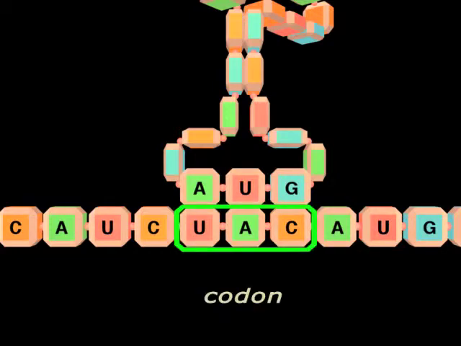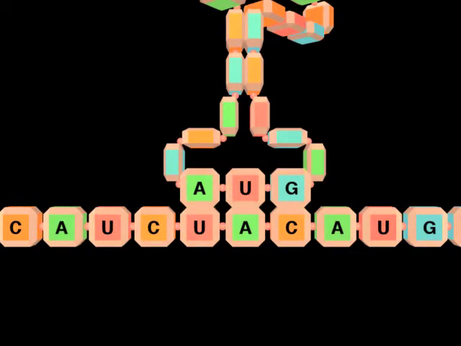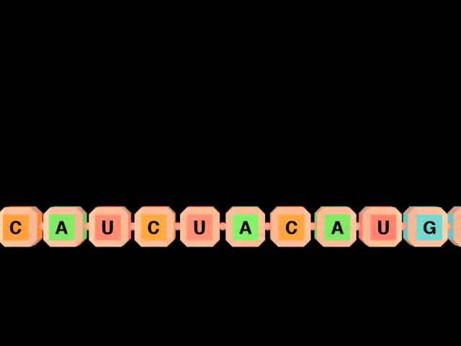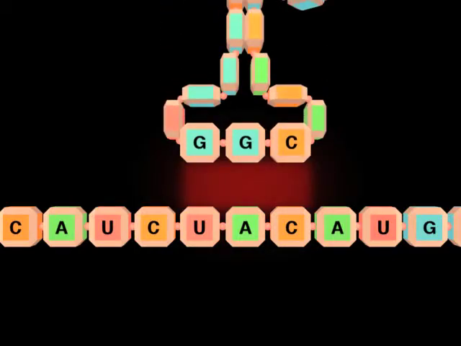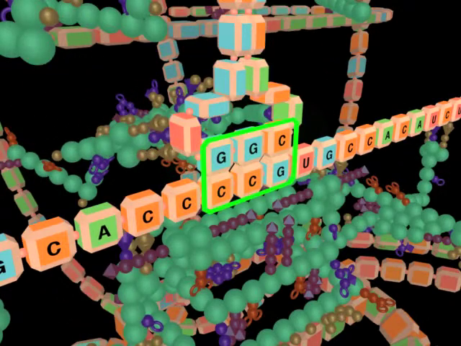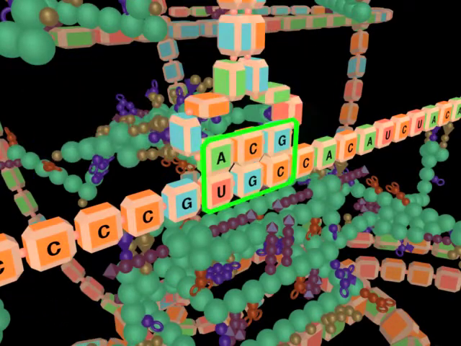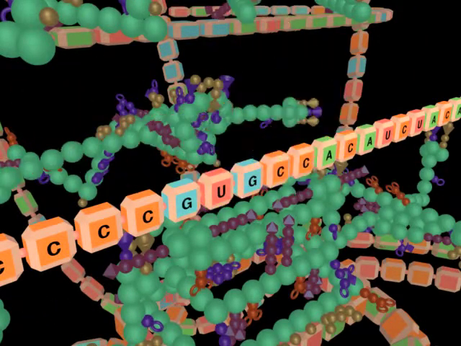On mRNA, this site is called a codon. On tRNA, this site is called the anticodon. If the anticodon of a tRNA is not complementary to a codon site, for example, if it offers an uncomplementary G to a U, or G to an A, or C to a C, it will be rejected. The ribosome makes it easier for the correct mRNA-tRNA matching to take place, codon after codon, down the entire mRNA line.